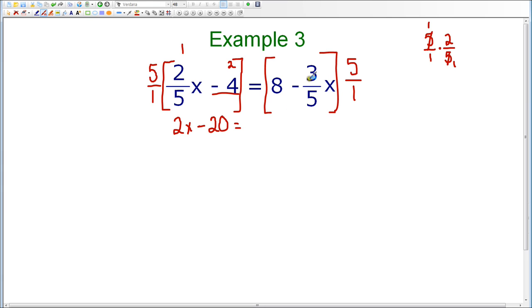So now I've gotten rid of that fraction on the left-hand side. I need to do the same on the right-hand side. Five times eight is 40. And five times negative 3/5 is going to give me a negative number. So again, let's do five times 3/5. And hopefully you're finding a pattern here. Because we're multiplying by the denominator, the numerator and the denominator will simplify to one. And I'm basically left with what was in the numerator, which is three. So it becomes minus 3x.